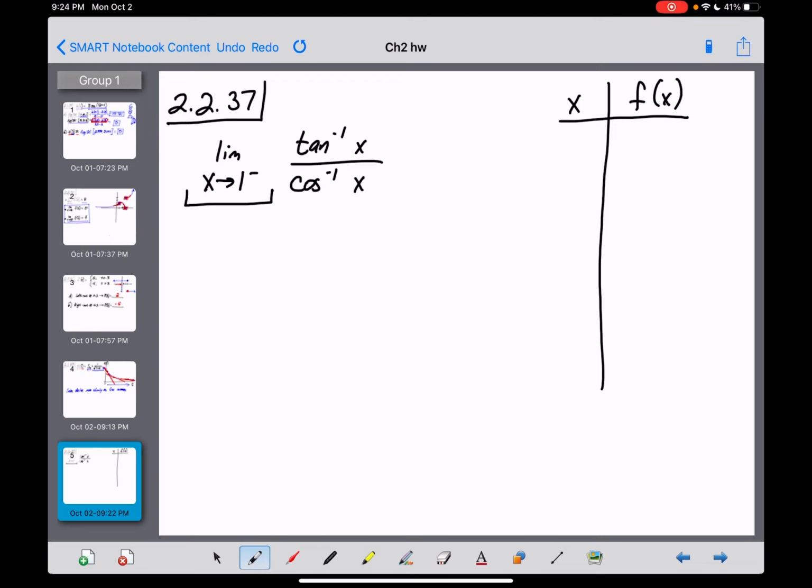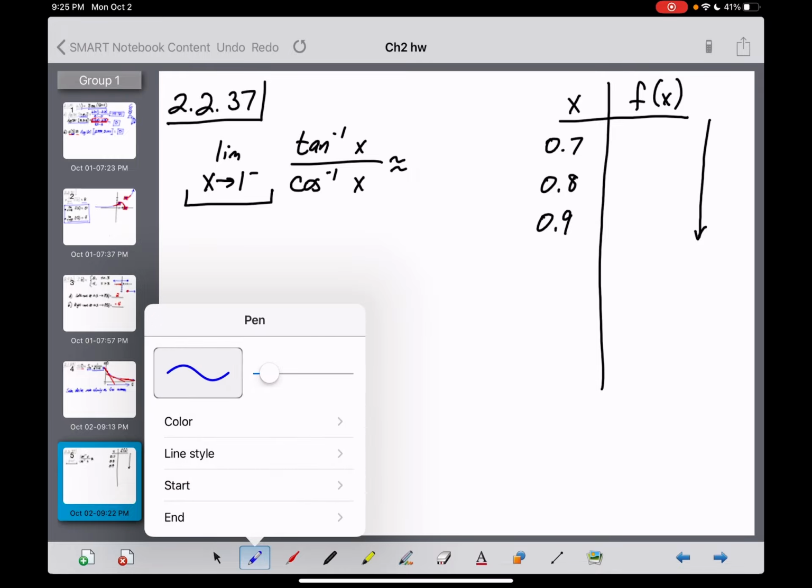Now, of course I want to make this as easy as possible, so I might start with something like tenths. I might start, let's say, with something like 0.7, and then just increase that number by 1/10 each time, 0.8, 0.9. I think this will be pretty quick and easy to put in the calculator, and my hope is that we'll be able to tell from this table what y value we are converging towards, and therefore come up with an estimate for our answer. But we don't really know that until we get to the table itself.